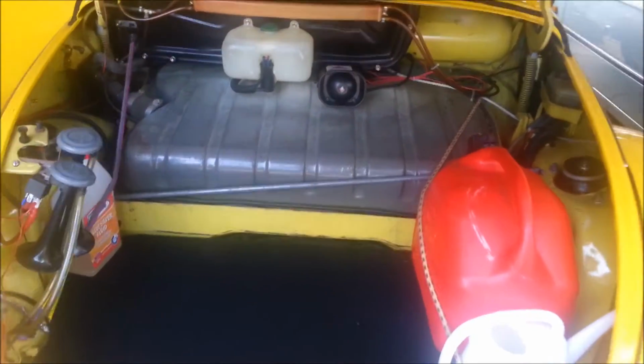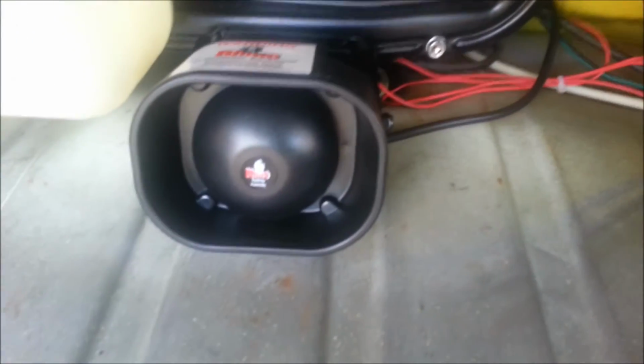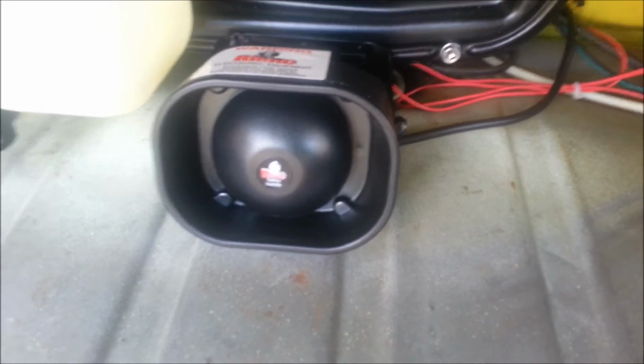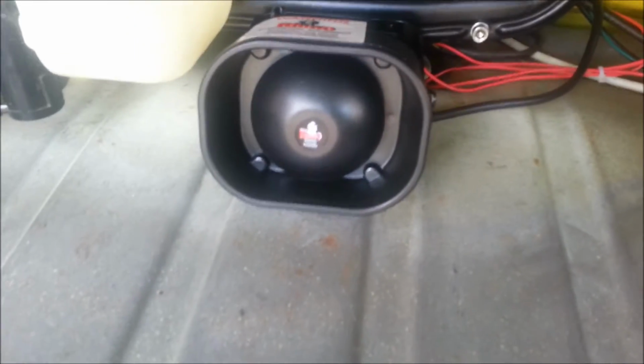Alright, so this is where I mounted the siren, just here. I decided to work through the installation of this kit pretty logically, because I figured there's a lot to do. It's quite a big job, so I'd start somewhere logical and work my way through.